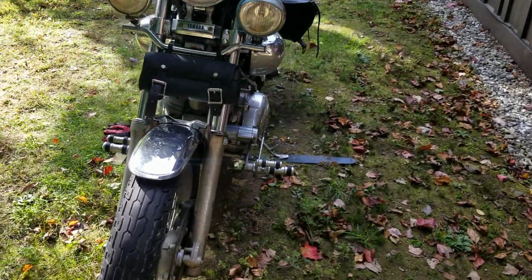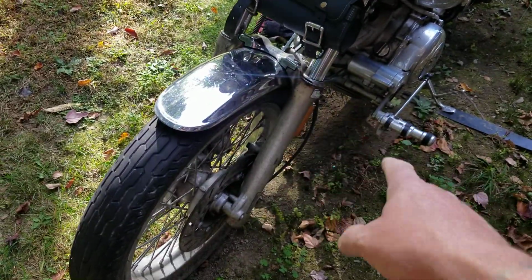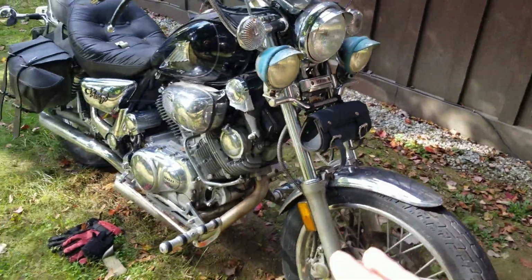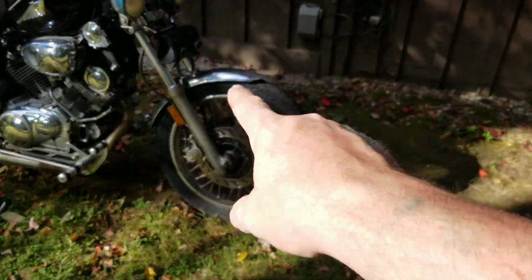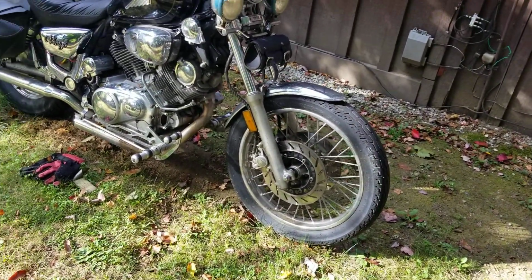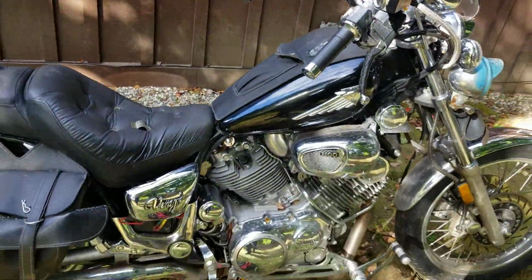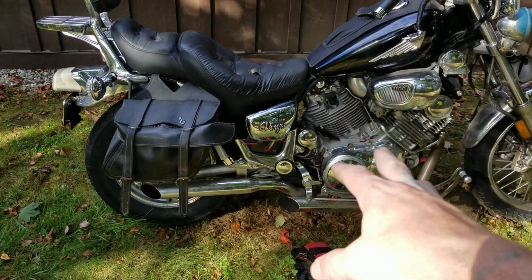I want to polish up these fork tubes so that they are chrome as well, because the color scheme on the bike is black and chrome. So we're gonna polish those to a chrome, so the whole thing's gonna look magnificent. There's no dents or anything in the tank. Tank is nice and clean. Inside tank's clean. It's got the rocking horses on it. It's got the chrome covers.